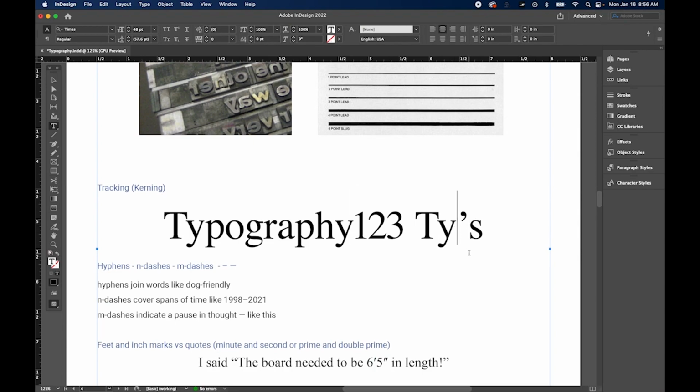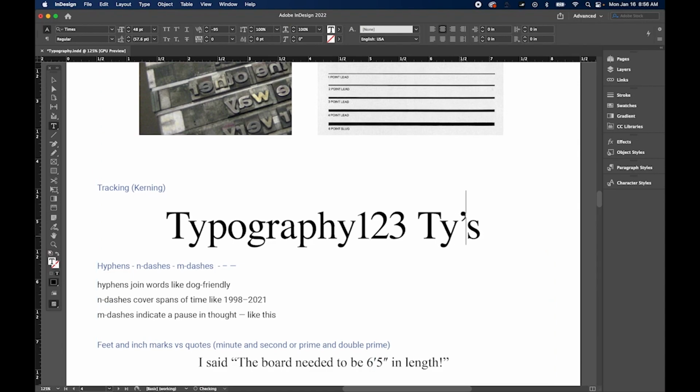So this is the way an apostrophe S would be set if I just typed it in. But if I were setting this in a line of text or a headline, I would actually tweak these together a little bit. Like so.